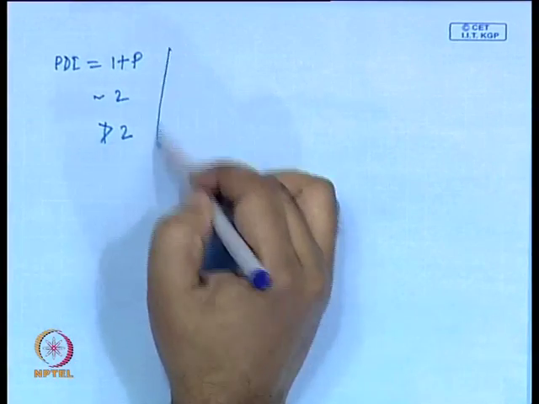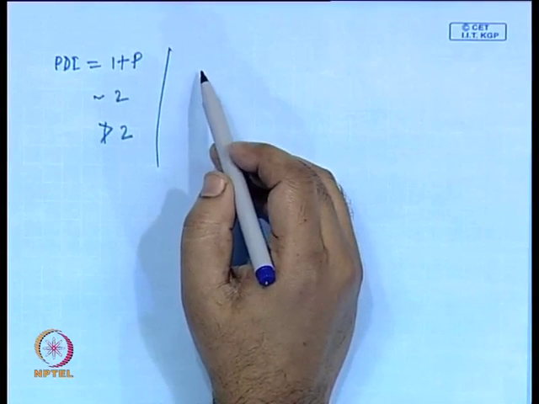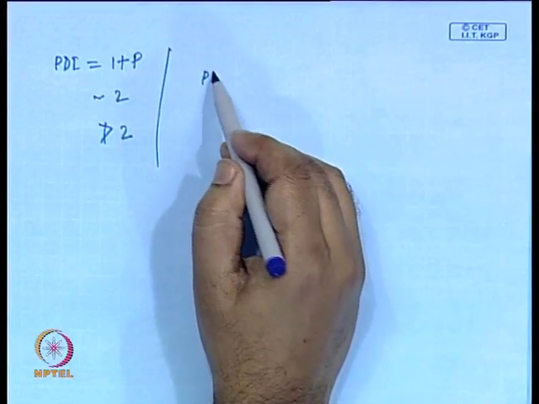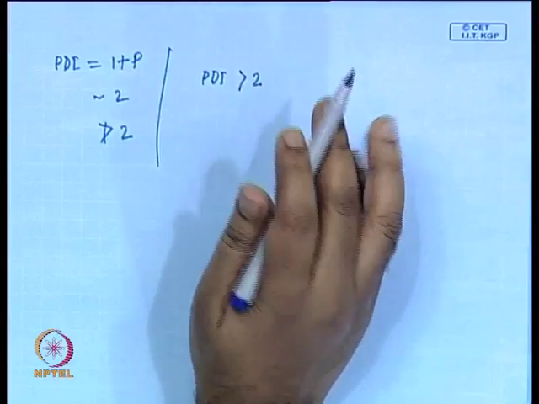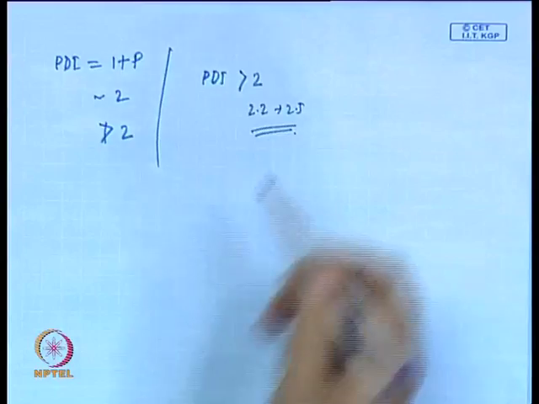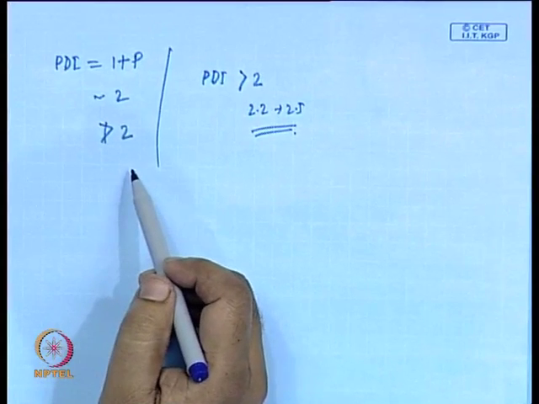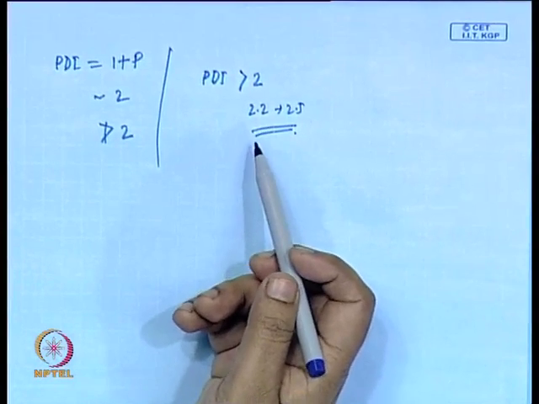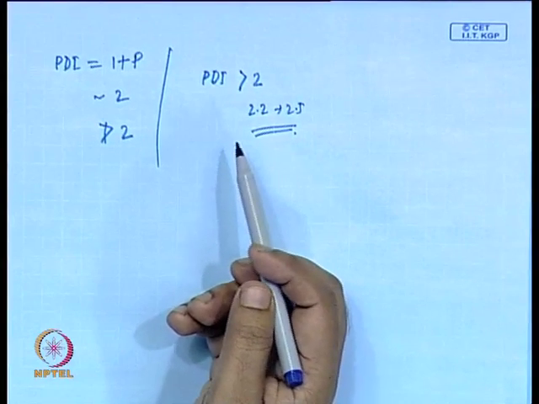But in practice, for most industrial polymers, if you measure the molecular weight distribution at the end of the polymerization, you find that PDI is slightly more than 2, not much, say 2.2, 2.5, something like that. So, theoretically we have seen that it can never be more than 2, but in practice, after the end of the polymerization reaction, if you experimentally find the molecular weight distribution, it is slightly over 2. So, how is it possible?